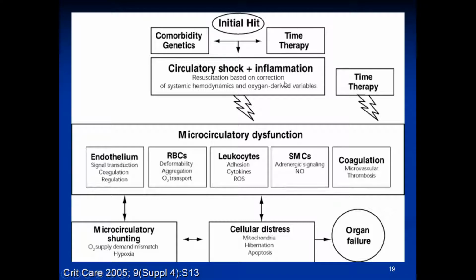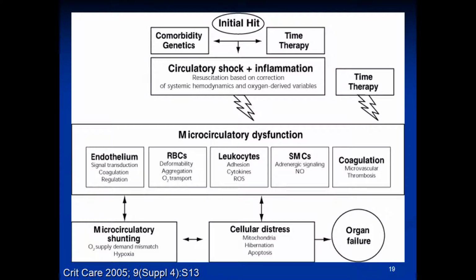If circulatory shock and inflammation develop, there's an entire disarray of microcirculatory effects that we won't talk about in detail, but it involves the endothelium, a variety of different cell types, smooth muscle cells, the coagulation system. And then at the organ failure level, there are two major paths that are believed to contribute, likely both at different times and in different ways. One is microcirculatory shunting. So even if you deliver oxygen to the tissues, it may not be able to get to certain tissue beds because there's microvascular thrombosis.